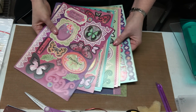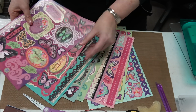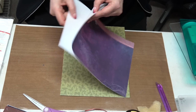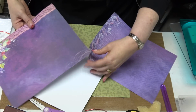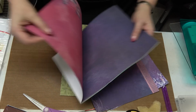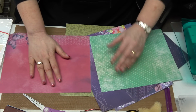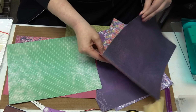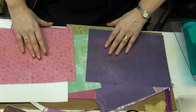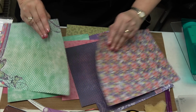So you get all of these in all the beautiful colors. But then you get the paper too. So you get absolutely gorgeous paper. And it is 8.5 by 11. And all you have to do is split it right apart, and you are ready to go. It just splits right apart. The sheets are so pretty.